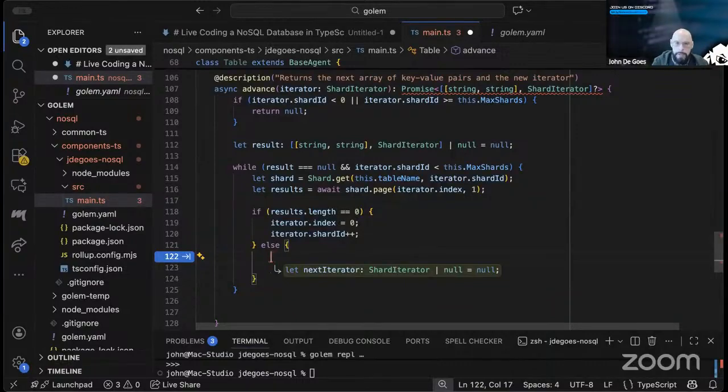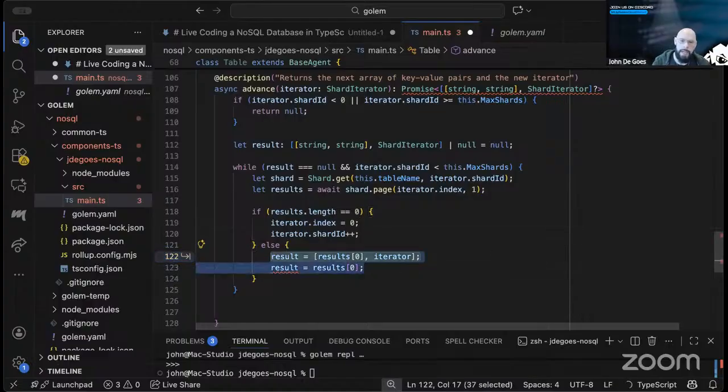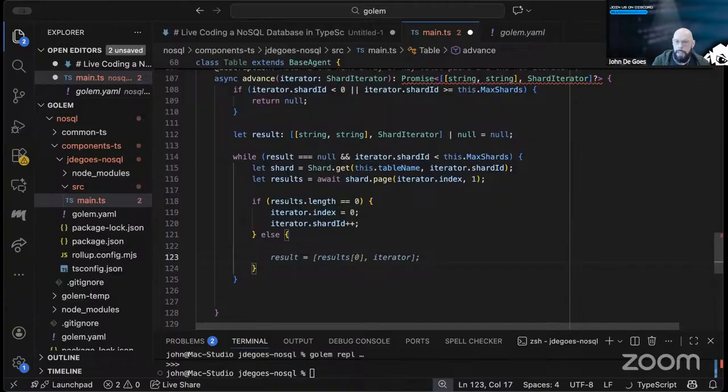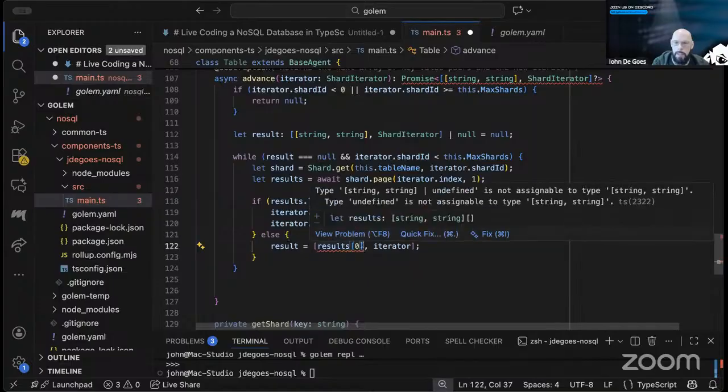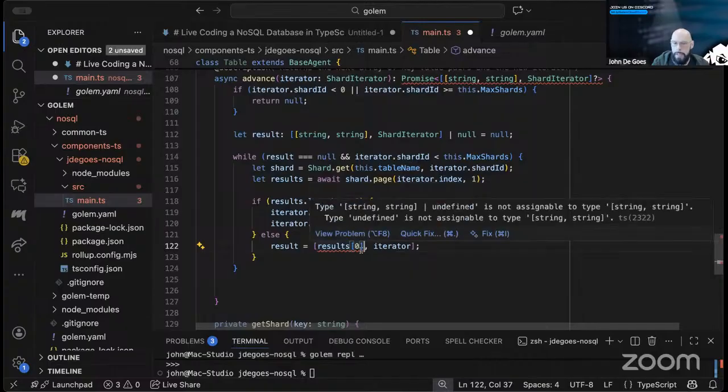I'm just going to return, because I'm going to involve duplicating logic here. So I'm just going to return basically this. And it's possible the iterator is empty, in which case you won't find it out until it thinks that this is going to be undefined. Thinks the array is going to be undefined, or this tuple might be undefined.